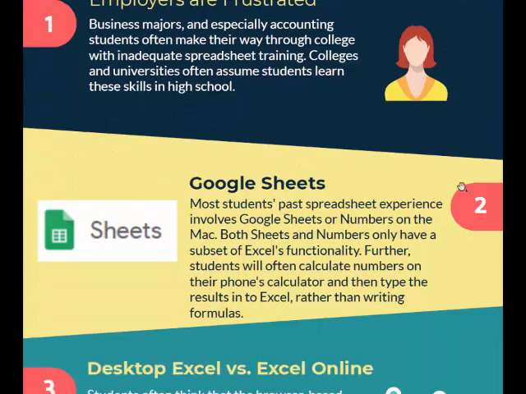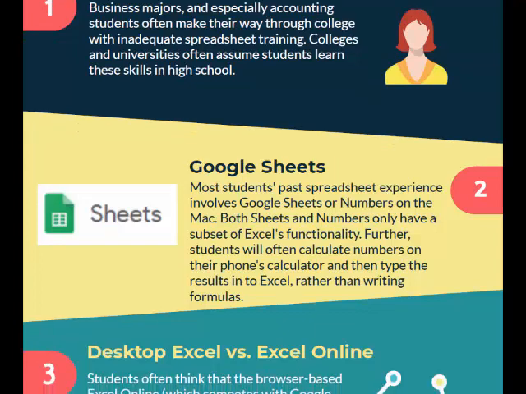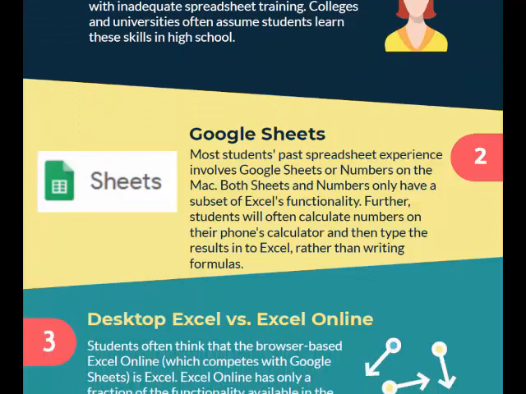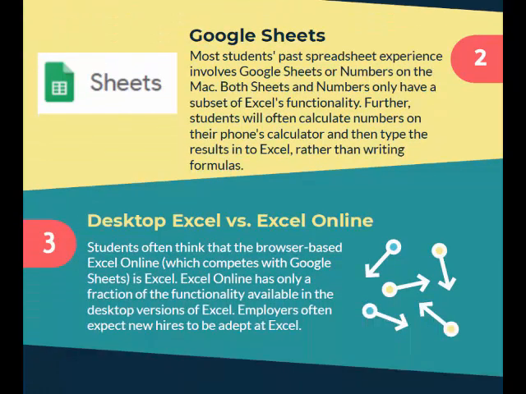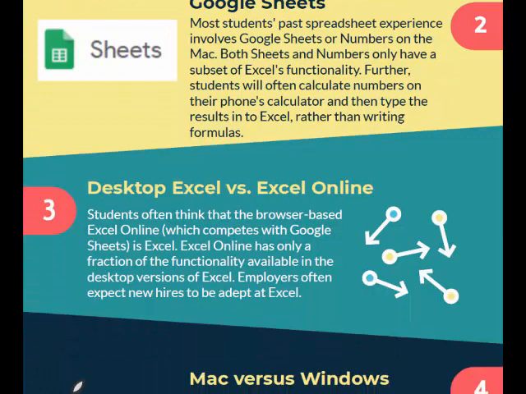Further, many times schools or instructors can assume that students already had that experience in high school. The experience they get in high school is typically with Google Sheets or maybe Numbers on the Mac. Neither of those are equivalent to Excel, and most employers are going to want Excel, not experience with Google Sheets or Numbers. Students get confused between the desktop version of Excel and Excel Online. They don't realize there's a difference.